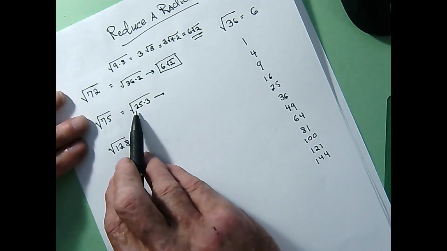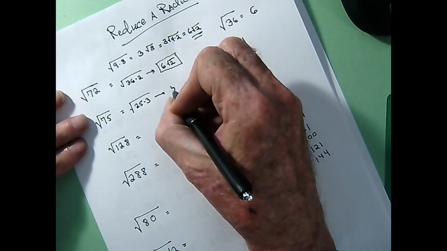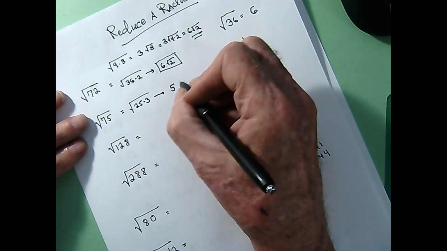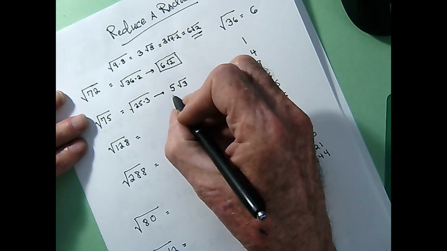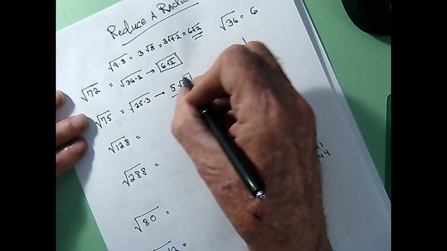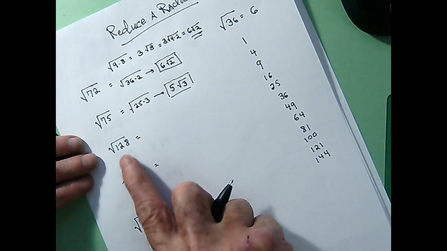But we do know the square root of 25. It comes dancing out of the radical, becomes a 5, because the square root of 25 is 5. And we do not know the square root of 3 except for an approximation. We'll leave it 5 root 3. 5 times the square root of 3 is the best form for this value. What perfect square goes into 128?